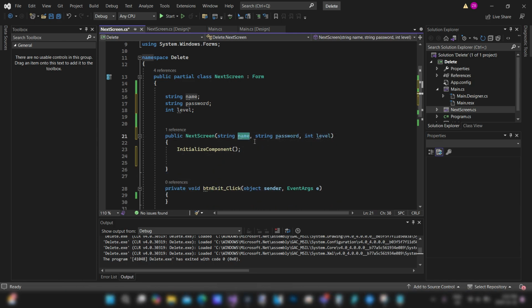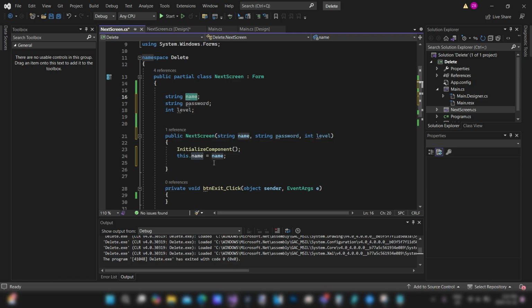So the name I'm sending this form needs to be placed in this variable. So this dot name refers to this name that's part of my form.